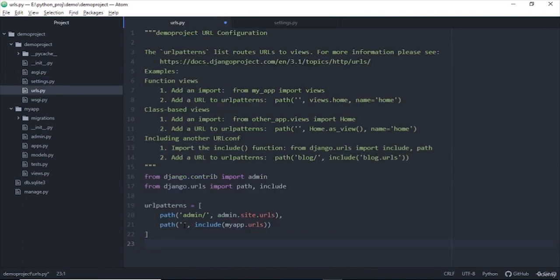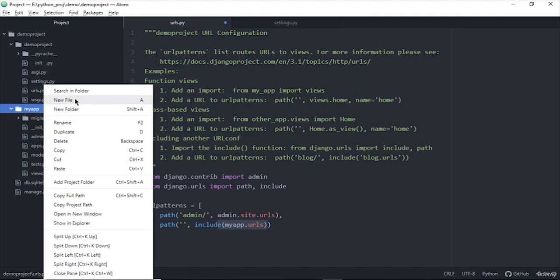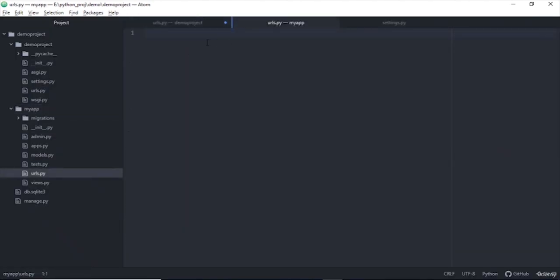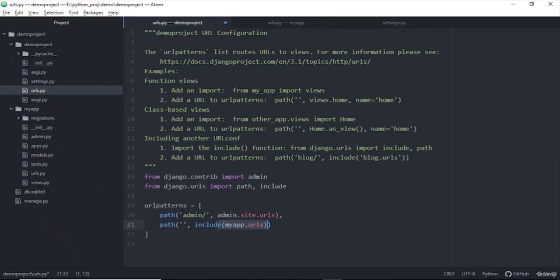So what I'm doing is, whenever there's a URL like localhost:8000 without admin or anything else, I'm going to forward this to my app's urls. Right now we're just in the project's URLs, but apps can contain their own URLs. So I'm going to create urls.py, and it should be exactly this name of the file. Okay, here I'm just going to get this.